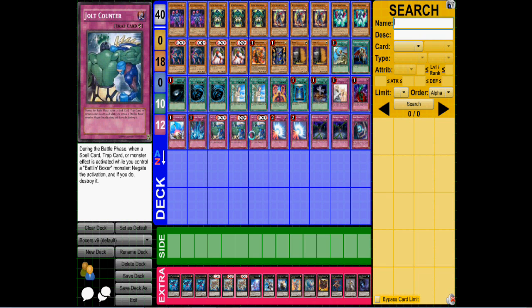There's a good card to help protect you from annoying things like Mirror Force, maybe Compulse if they didn't want to do it before you attack, which I don't know why. Great card against beatdown Boujin with their Hakiri and all that stuff. Anything like that, just open that gate with Jolt Counter and have a good day. And since it's a counter trap, it can only be stopped by other counter traps, so it makes up for that awesome fact that it's only during the battle phase.